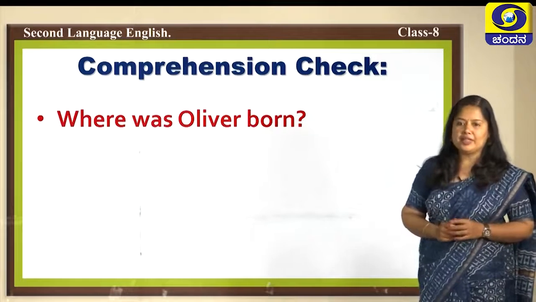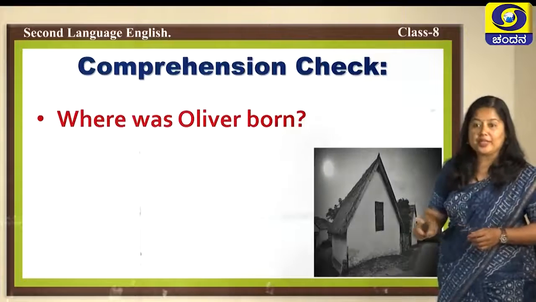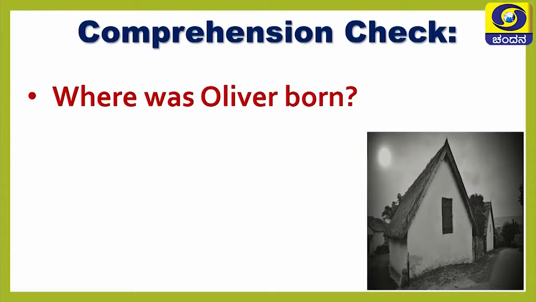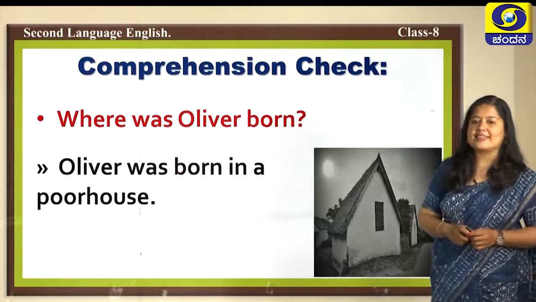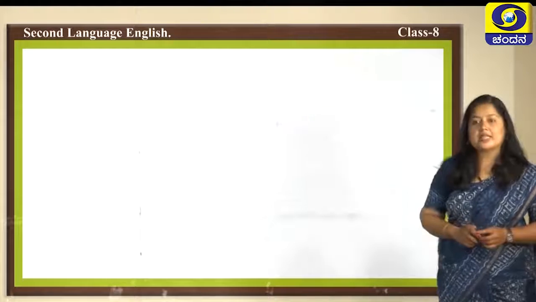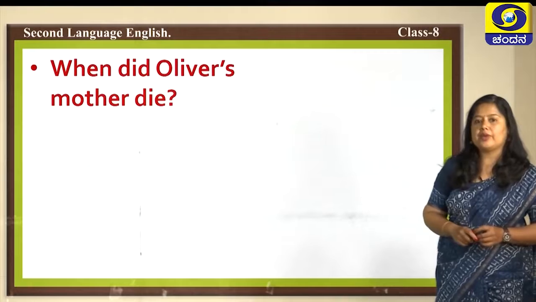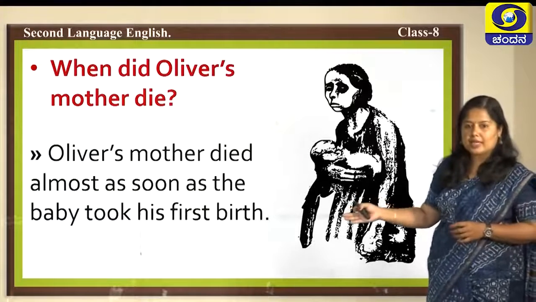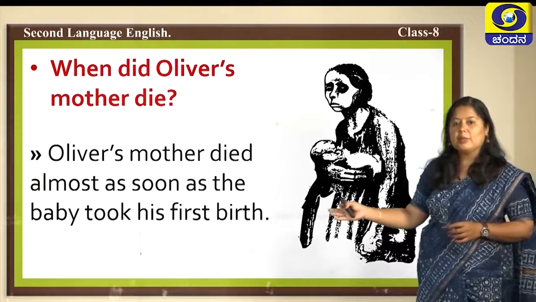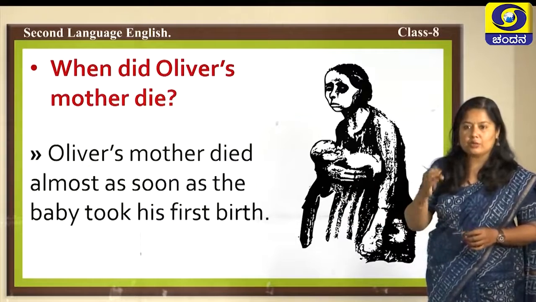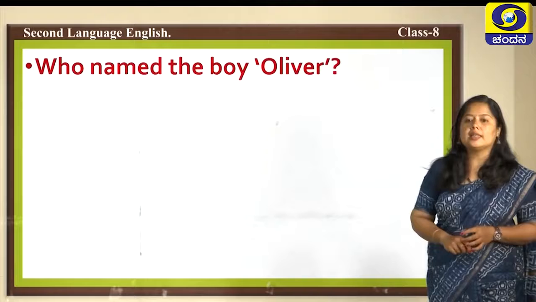Where was Oliver born? So, can you guess the answer looking at the picture and relating it to the previous slides? Yes, your answer is right. Oliver was born in a poor house. Second question comes for you. When did Oliver's mother die? Oliver's mother died almost as soon as the baby took his first breath. Let us move on to the next question.